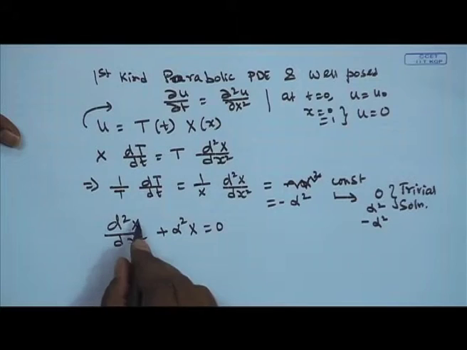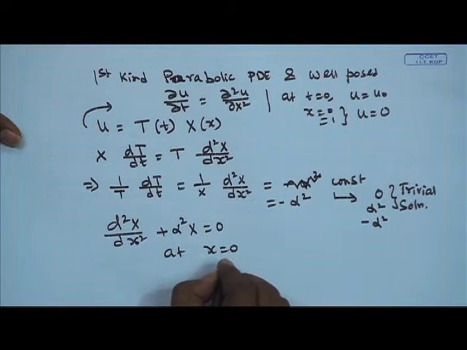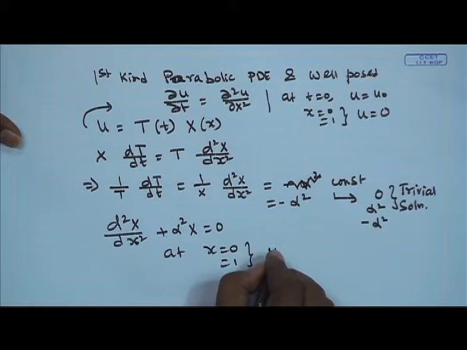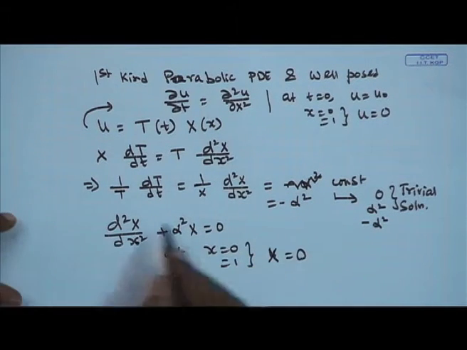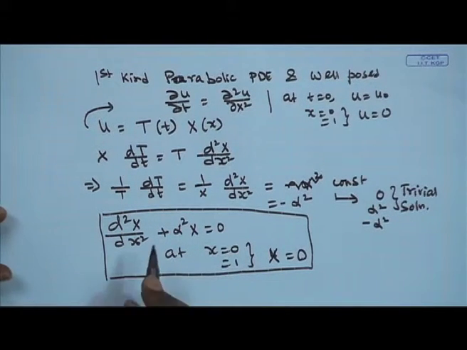So, the boundary conditions of this problem for X will be the same as the boundary conditions of the original problem on u. That means at x equal to 0 and at x equal to 1, u, that is capital X, is equal to 0. We have already seen the solution of this problem in the last class. This is a standard eigenvalue problem with a special form. If you remember, a0 is equal to 1 in this case, a1 equal to 0, a2 equal to 0, lambda is basically alpha square, and a3, the weight function, is equal to 1. Therefore, we have already looked into the solution of this.